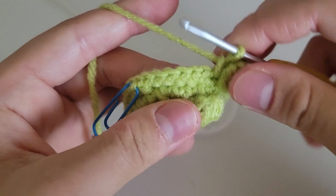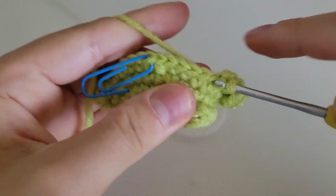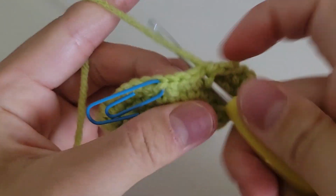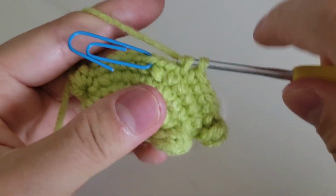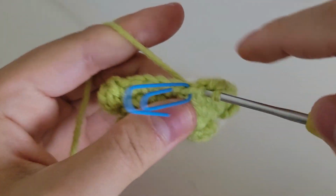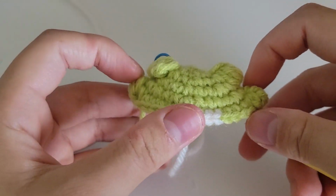Okay, so we did 1, 2, 3, 4, 5, 6, 7, and 8. So we just finished our 6th round and we finished making the little arms.